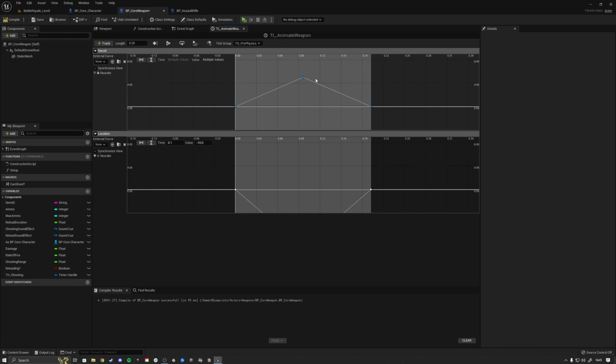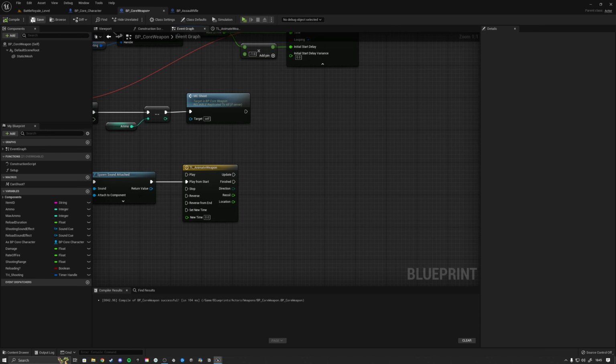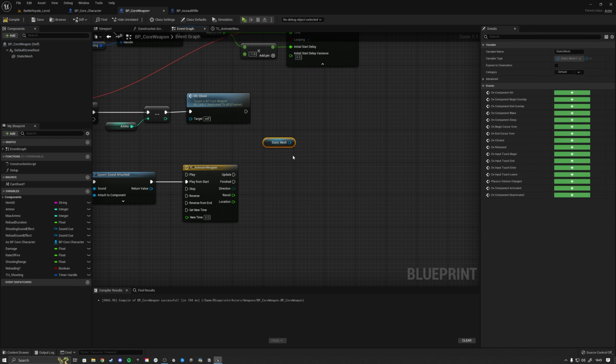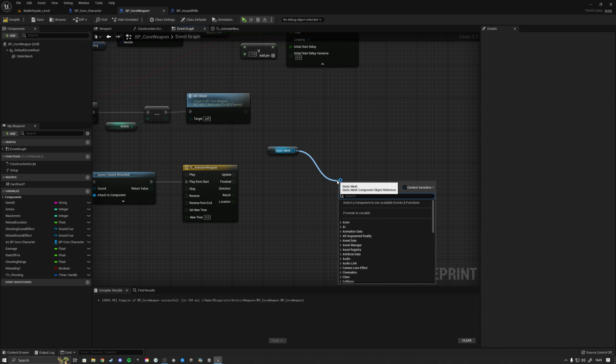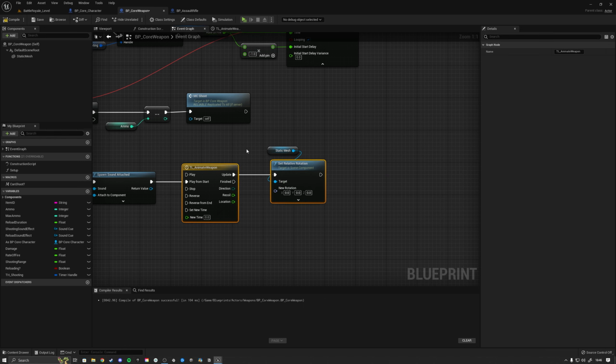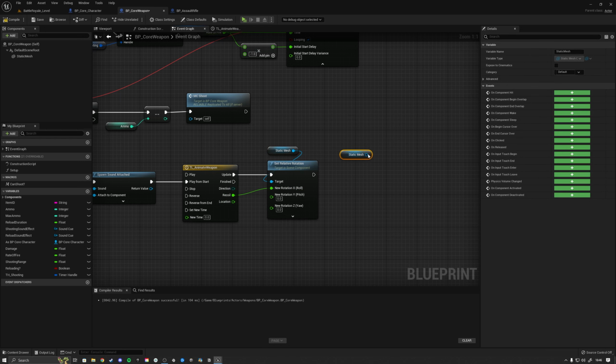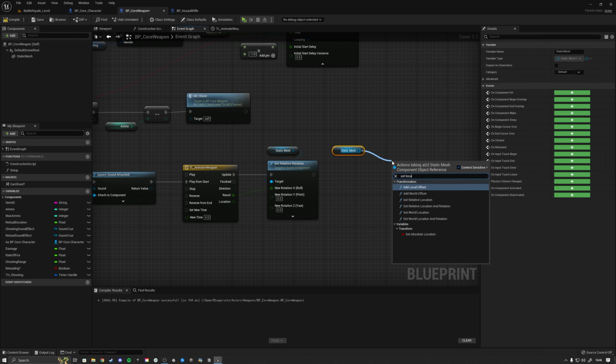Then we can select here the rotation, right click, put it to auto to make it look a bit more natural. Then we're going to do the same here, right click, auto. There we go. Let's compile, save. Then we're going to get our static mesh into the graph. And then we're going to drag out of it and type in set relative rotation. We're going to hook it up to the update. We're going to right click it, split the structure, and then the recoil, that's our rotation, goes into the X for the roll. And then we're also going to drag off of here and type in set location.